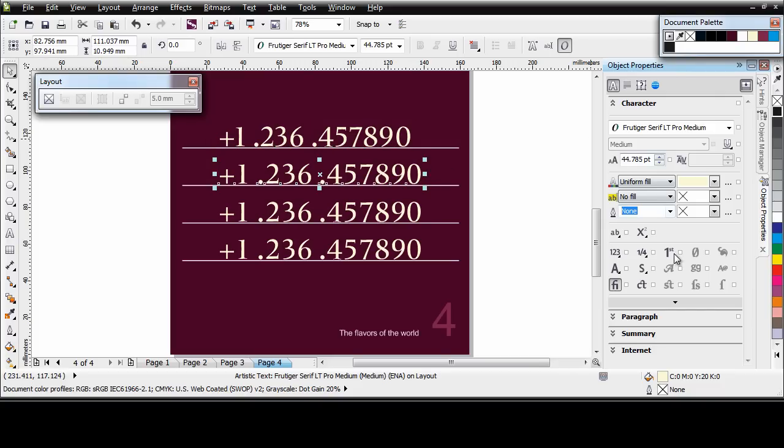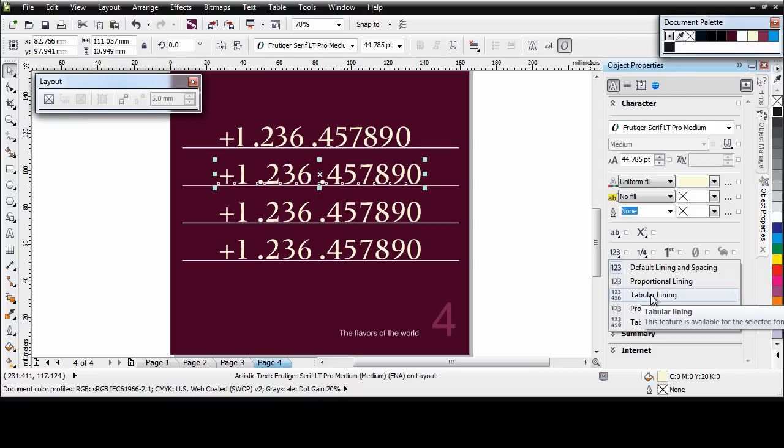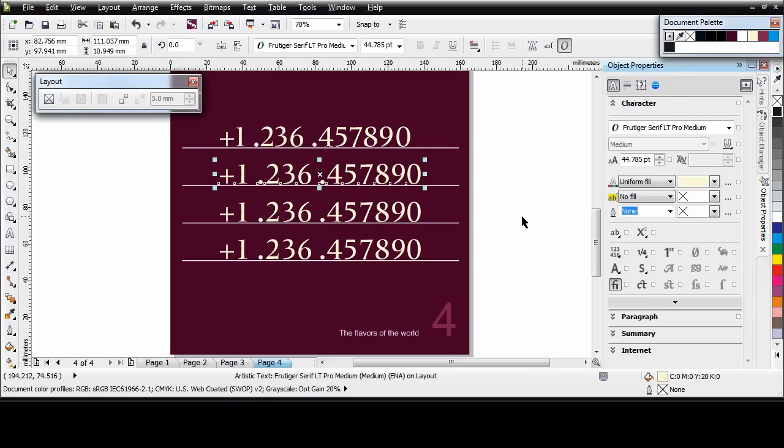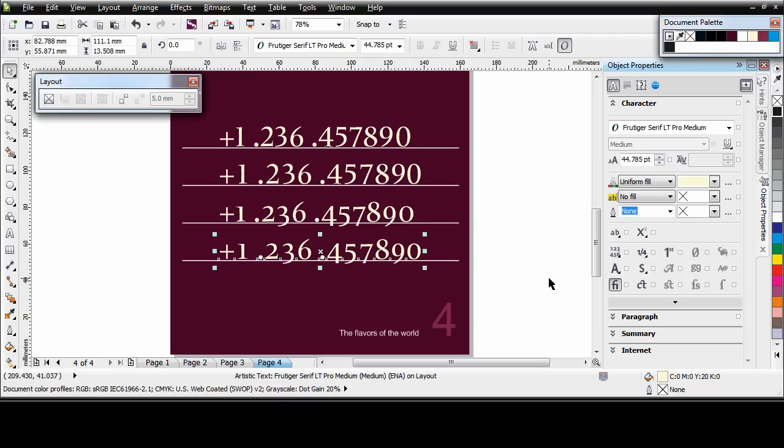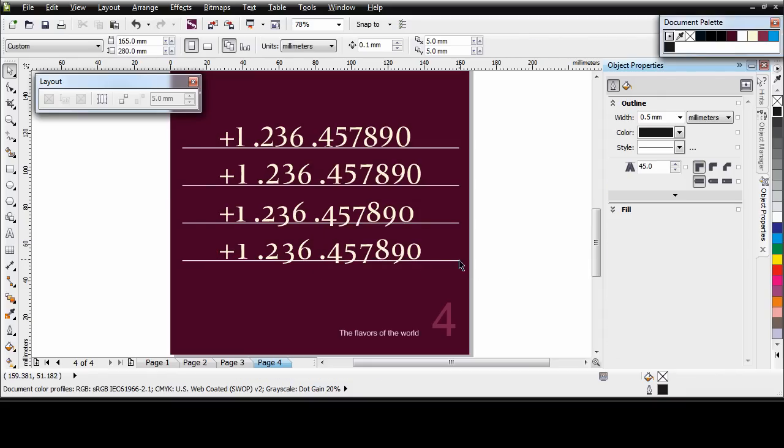Now for the next option, I'm going to choose tabular lining. Not much will change with tabular lining. It spaces the characters as though they were all the identical width and height. The next one, we're going to choose proportional old style. And that's a great looking style. You can see how some of the strokes are coming below the baseline. And we now have the effect of uppercase and lowercase. Again, the spacing is based on the actual width of the characters. For the final one, we'll look at tabular style old. What this is identical to this one here, except the characters are spaced as though they were all the identical width apart. And don't they all look fantastic?